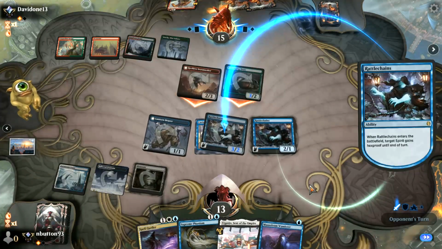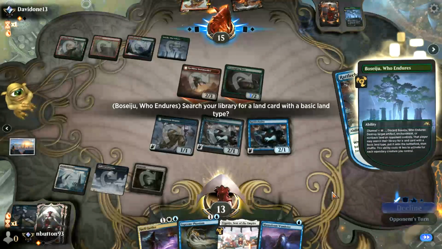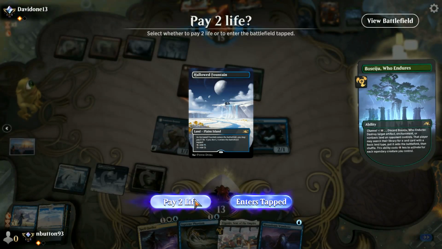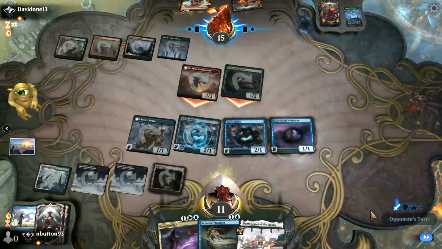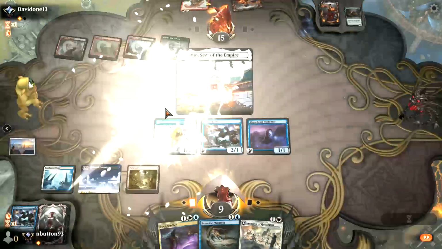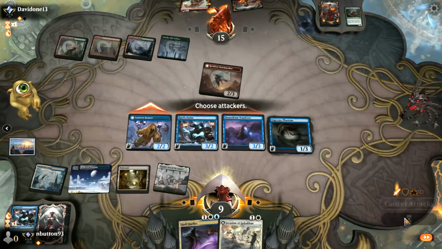Presumably they have another Bone Crusher Giant Stomp here then. No, just a Boseiju. Fair enough. Well, I'll take the land. And I'll trade with their Scavenger Goose. Let's play Supreme Phantom here. Go ham.